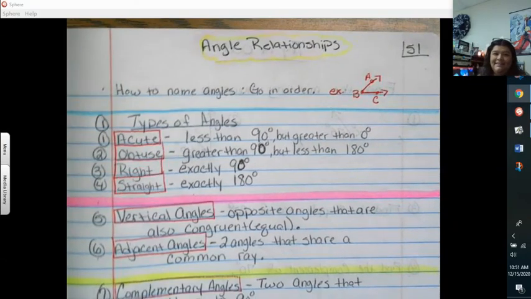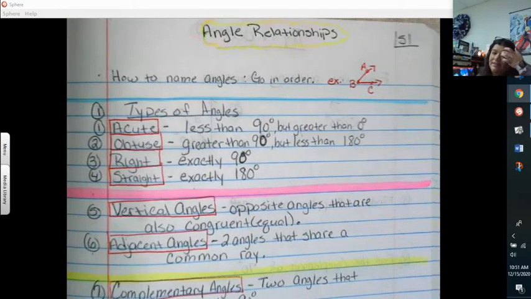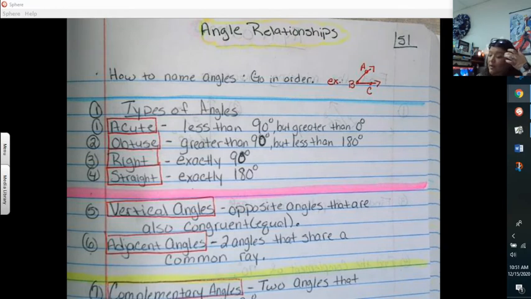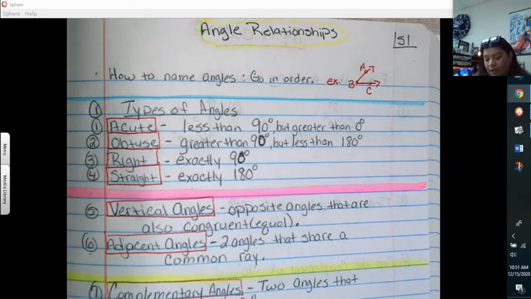Good morning, guys. We're getting into angles, okay? So if you need to pause, go ahead and pause, and we'll just talk about this one, and then you can pause again. Yeah, just pause as you go. I'll make sure I break my talking down so it gives you time to pause and come back, okay? All right. So we're talking about angles, all right?